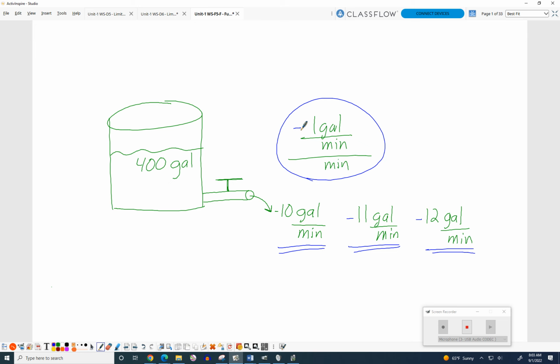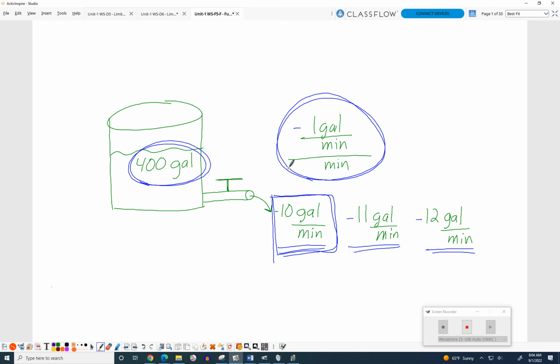So the rate of the rate is the -1, not the -11? Correct. What I was illustrating, 2 points for Tara, is you have an amount of water. If that amount is dropping, it's going to be dropping at some rate. Maybe in the beginning it's dropping by 10 gallons every minute. So this is the amount, this is the rate. But then if you make the rate change also, this describes how fast the rate is changing. Anybody else?